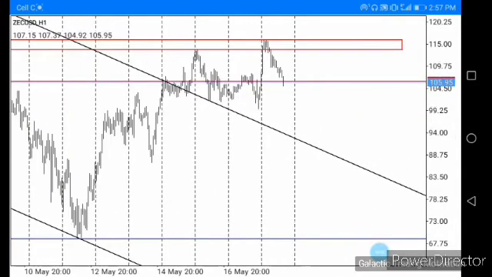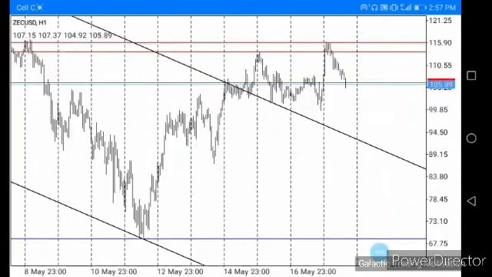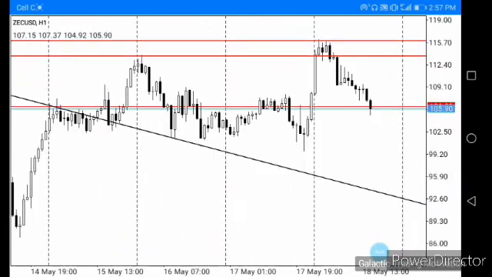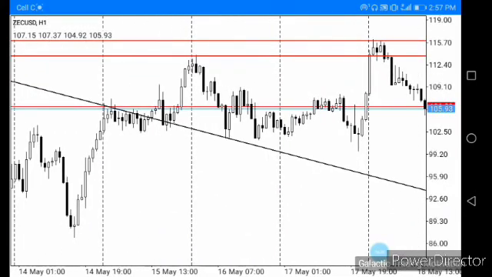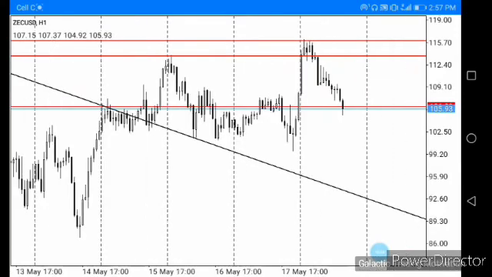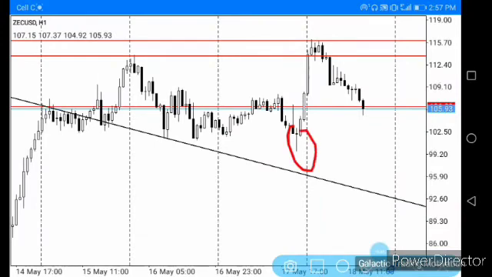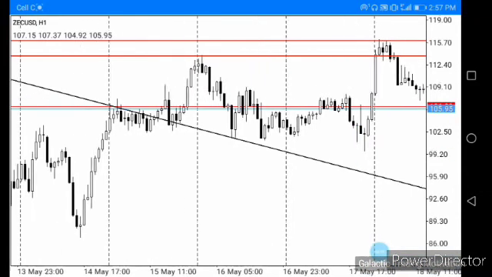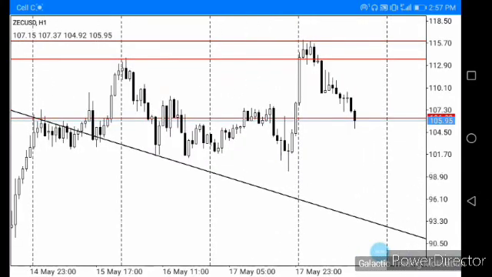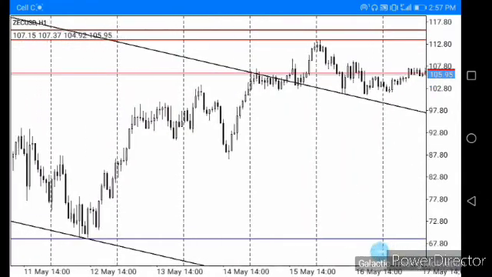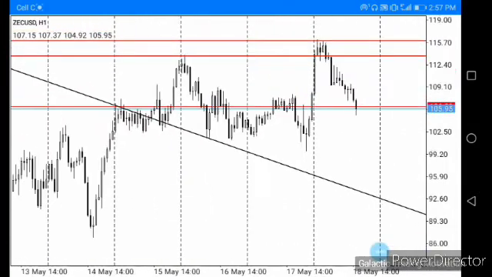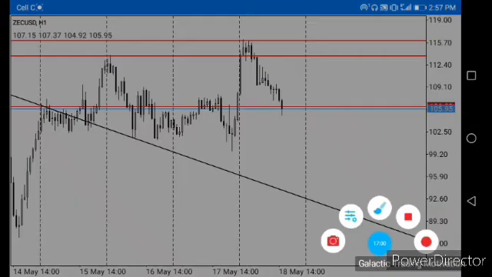Another thing that tells me that this M formation is likely to happen is that we have reversal candlestick patterns in this region and that region, and we have that neckline there, and we have that huge M structure on the daily chart, and we have price coming back to the 61.8% Fibonacci zone that we spoke about earlier. So that's confluence, right? That confirms that price has to come back down, in my humble opinion. So let's continue.